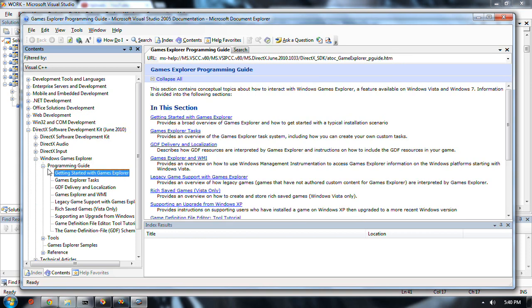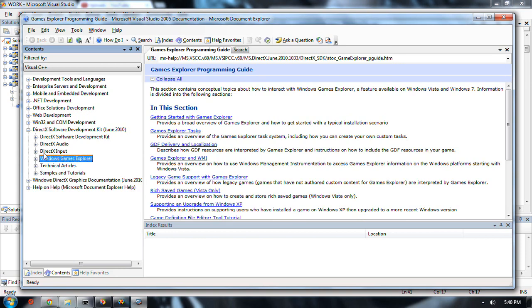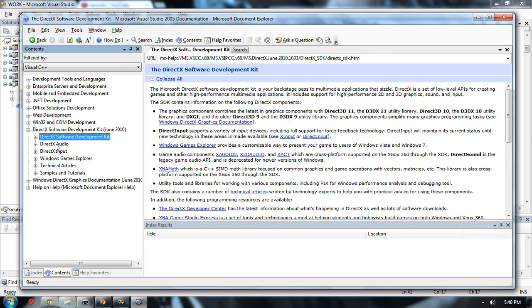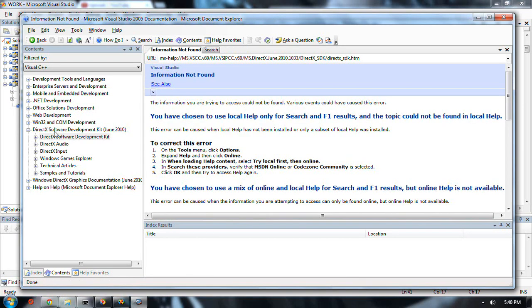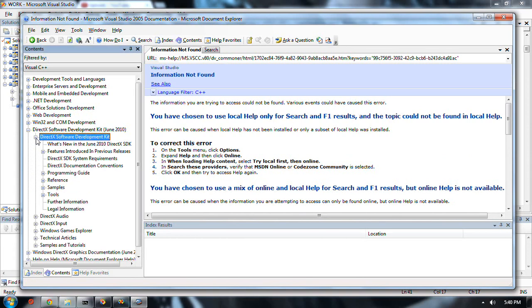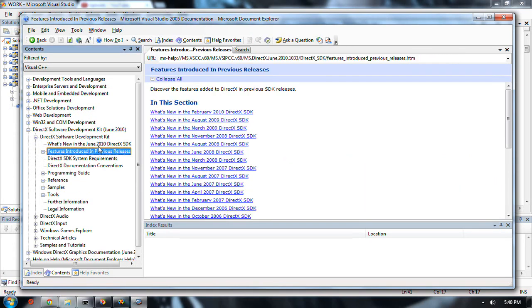Games explorer, you can just imagine what that is. SDK is the interesting part. Now there's 2D and there's 3D. And I would only want to do something in 2D. It'll go there, just my help things messed up.